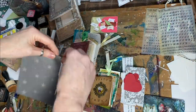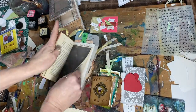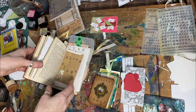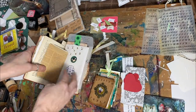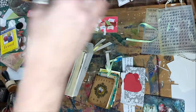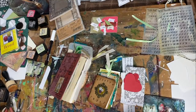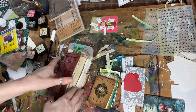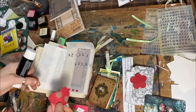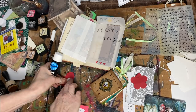Kind of like this piece of paper as well. Random little bits and bobs. I just kind of like to use what I have and also make my own stuff. So it's a really easy thing to do. But I do suggest you have some kind of way of organising it so it doesn't get everywhere, if you like. Makes it easier to actually sit down and do some journaling. I think I'm going to make a little addition to this envelope.